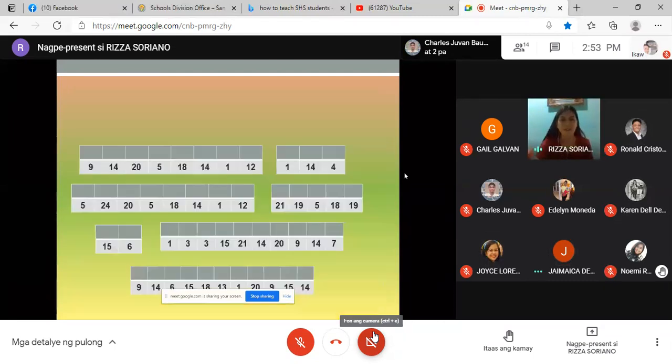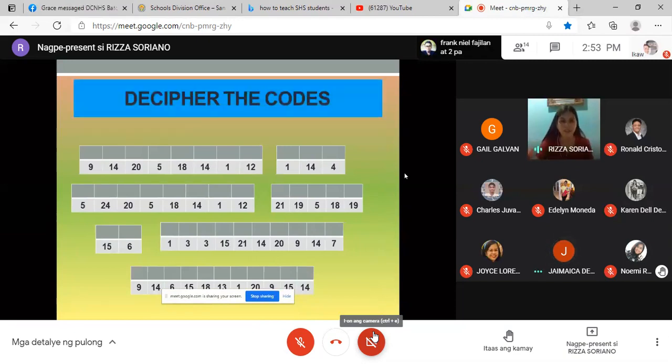Okay, to help us find what is our topic for today, I have here again an activity called Decipher the Code. So in this activity, gagamitin po natin yung arrangement of alphabet from A to Z that corresponds from A as 1 up to Z as number 26. I-identify nyo lang kung anong letter yung magko-correspond dito sa following codes natin. So I will be giving you 2 minutes to decipher the following codes. You may start. Just state your name if you already got the correct answer. I will be giving a prize for the student who will get the correct answer in this activity. Understand, class?